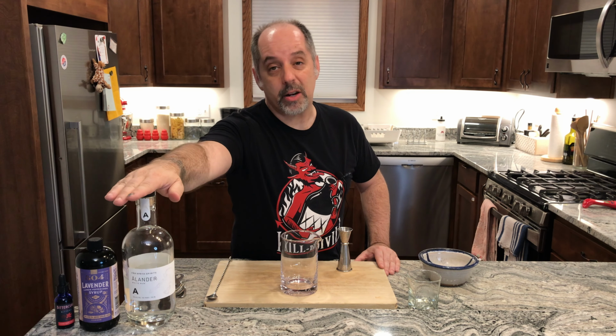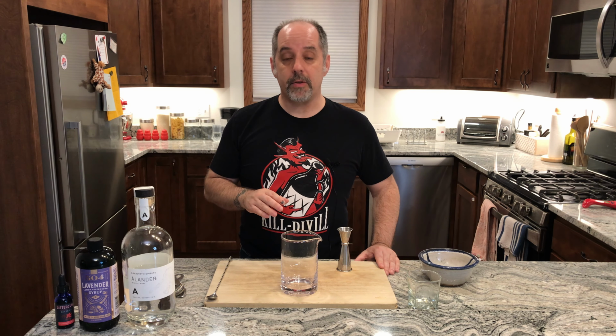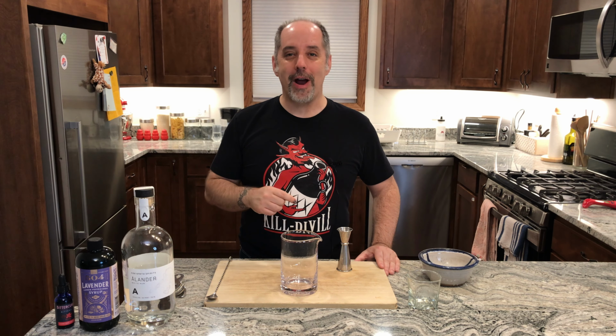A note on the rum. I would love to try this recipe with one of Happy Raptor's rums. Unfortunately, they don't distribute up here in Minnesota, so I've not been able to do that yet. Instead, I'm going to be using a Lander White Rum from Far North Spirits, which is my go-to white rum for a spirit-forward cocktail. And note that you are going to want to use a really good white rum if you're going to make this drink. It is very strong, spirit-forward, so if you use a crappy rum, you're going to get a crappy drink.